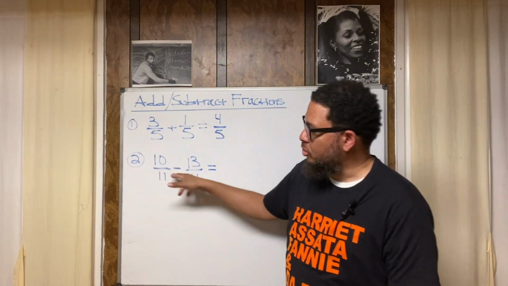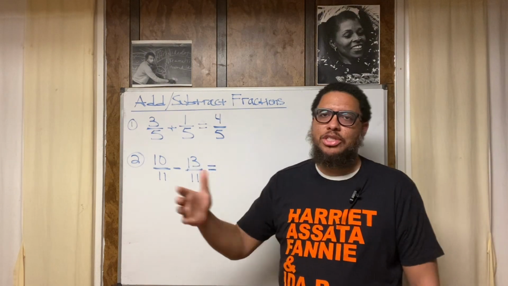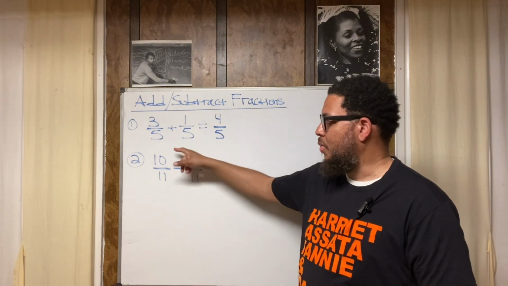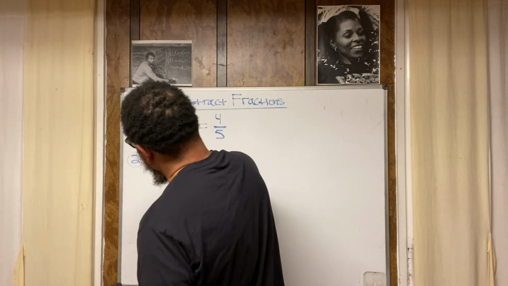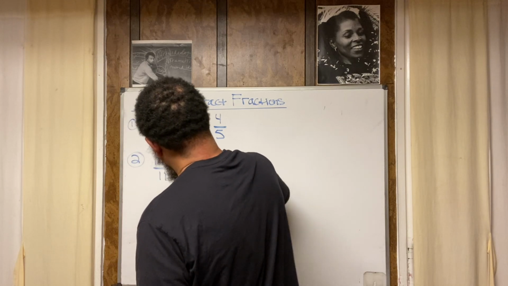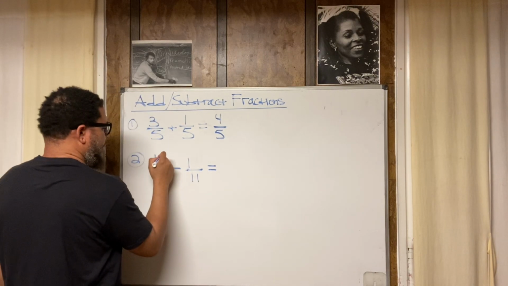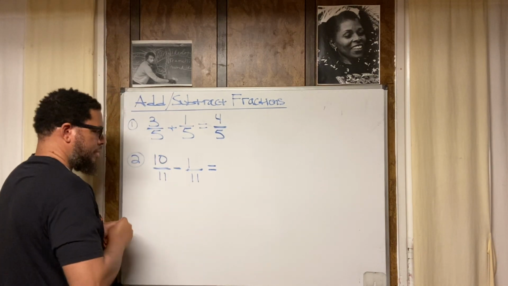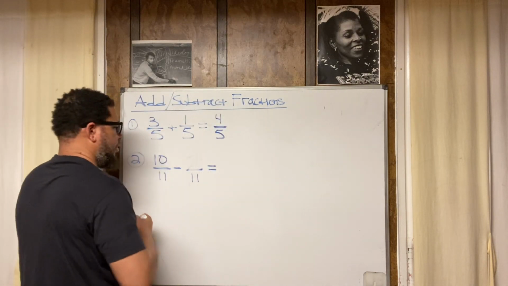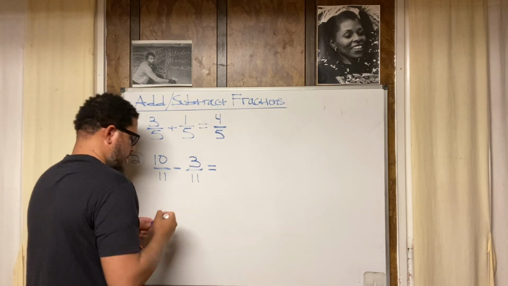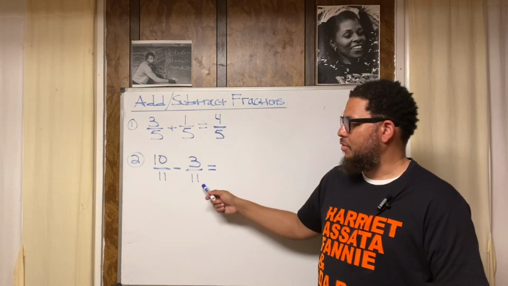Let's look at number 2 with the subtraction. I got 10 11ths minus, whoa. My intention was not to deal with negative numbers. So what I did was I wrote the 13 second and the 10 first. So let's switch that around. Hold up. No, I know what happened. Yeah, the 10 was right, but this was not supposed to be a 13. It was supposed to be a 3. Now I remember. All right, so I got 10 11ths minus 3 11ths, or take away 3 11ths.